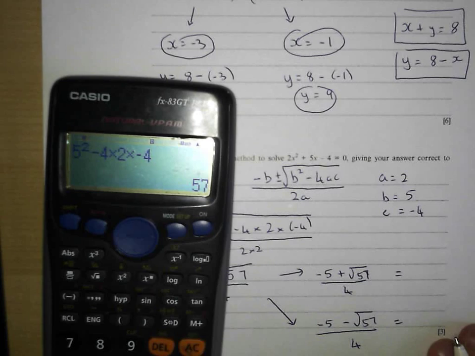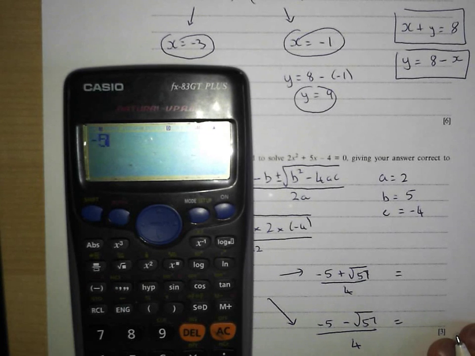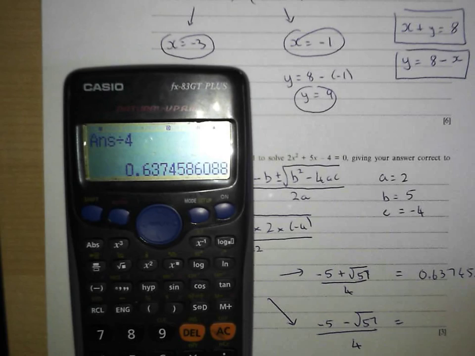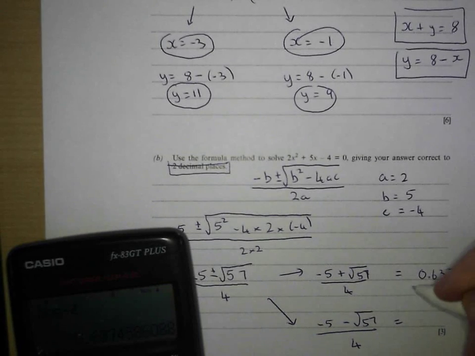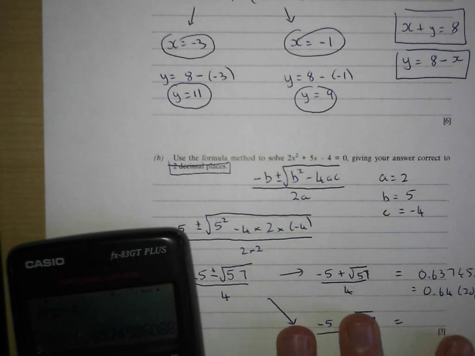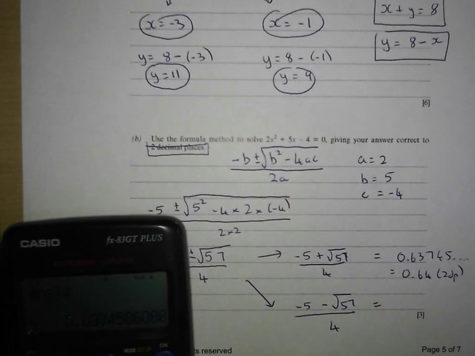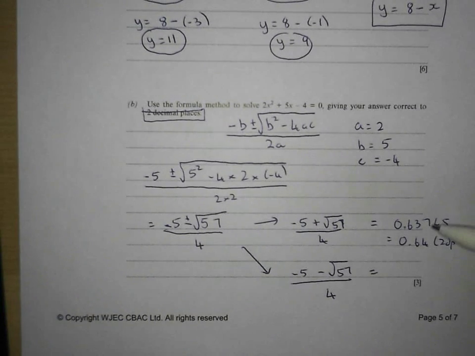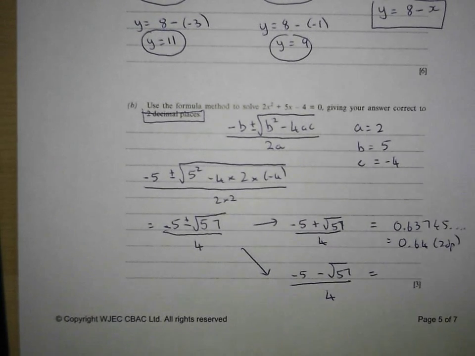So let's do my first one. Minus 5 plus the square root of 57. I then press equals on my calculator, divide my answer by 4, press equals, and then press my SD button. And that's going to come to 0.63745... And I want my answer to what? 2 decimal places? 0.64 to 2 dp. But if you write the full calculator value out like that, you double your chances of getting the full marks, because sometimes they're even nice, and if they see a more accurate answer, even if you mess up your rounding, they tend to give you the mark.